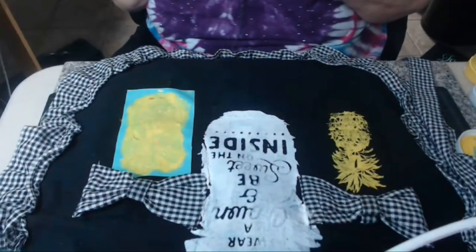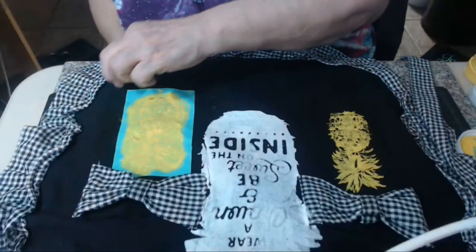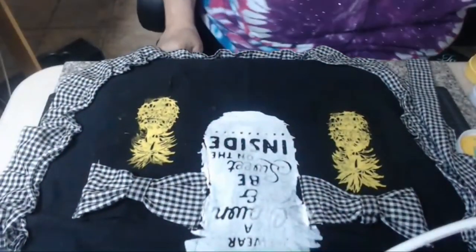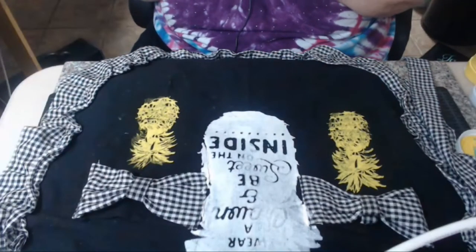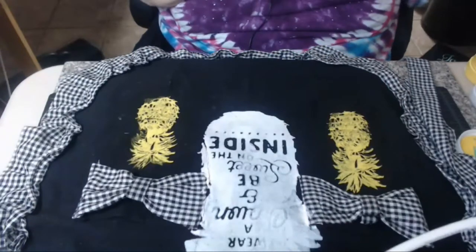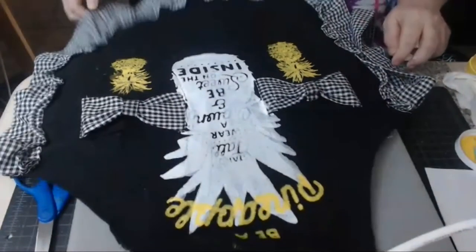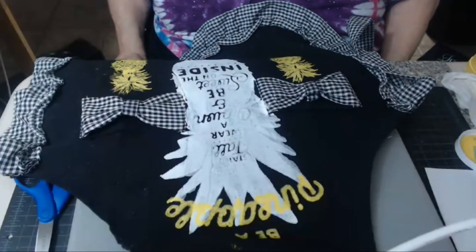Then we're going to put this one off. We're going to wipe our fingers first. It's not too bad. It's not exactly what I wanted, but it's all right. There we go. And that is it for the pineapple apron. Now I'm going to go over it, and I'll probably take a photo of it afterwards and show you on the after video. Oh, jeez, I just crumpled all that. But anyway, there's the whole thing. Stand tall and wear a crown. Be as sweet on the inside as a pineapple.